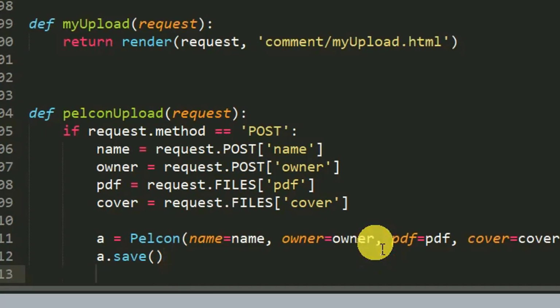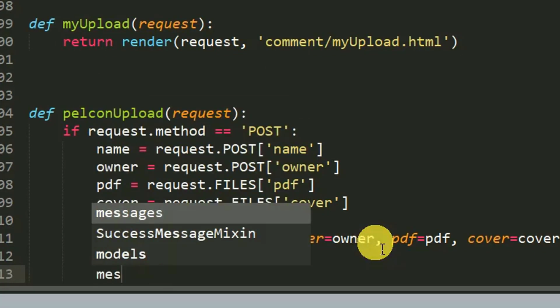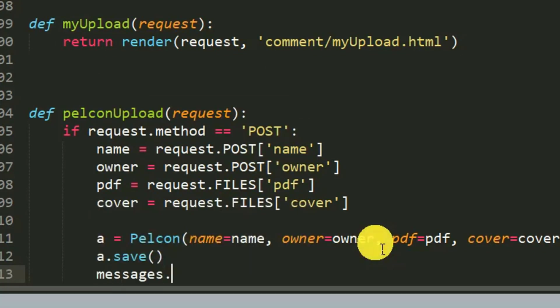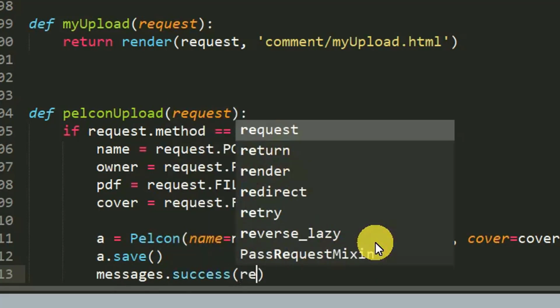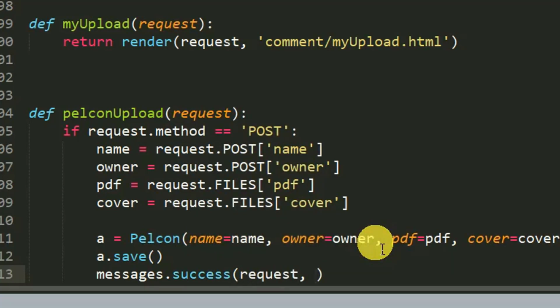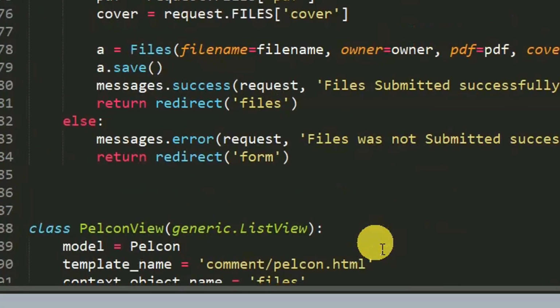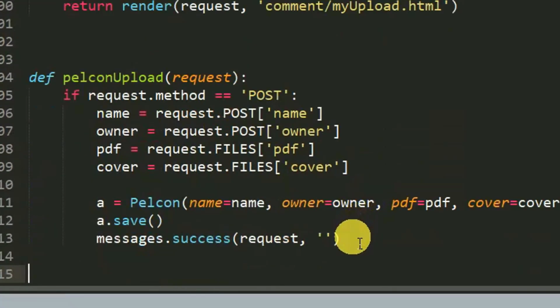After that, messages.success, bracket request, then file was successfully uploaded.